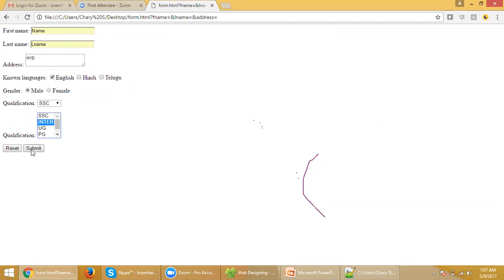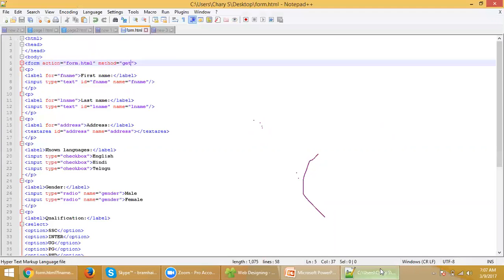Whatever is selected, here you can see fname as name, lname as lname, address as HYD, gender on, right? Other things we haven't got because we haven't specified the name for them. Here I specified a name for gender, that's why it's coming. Here I specified address, last name, first name.